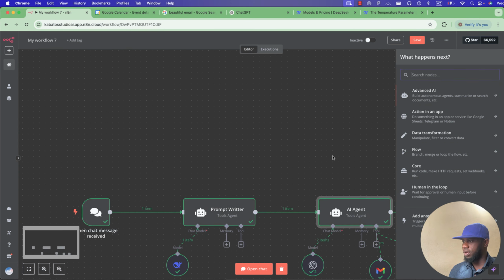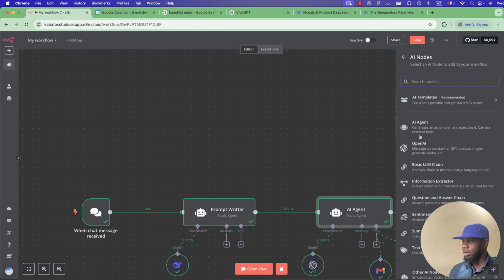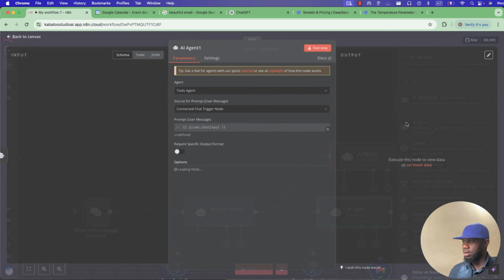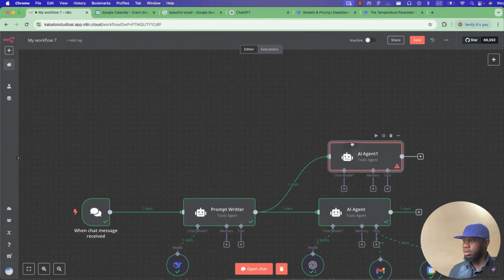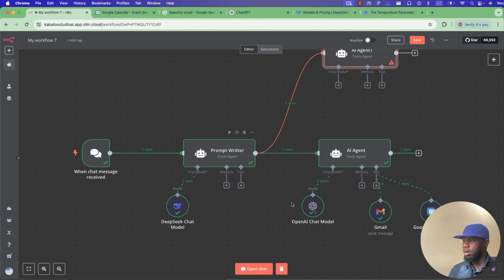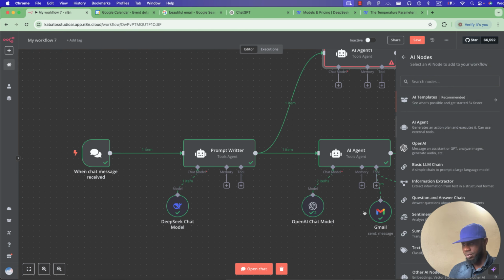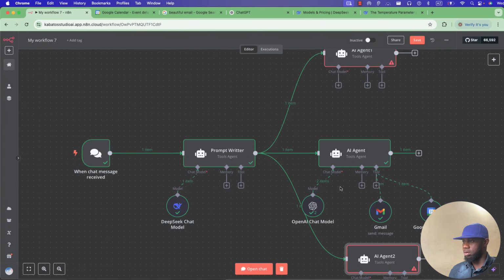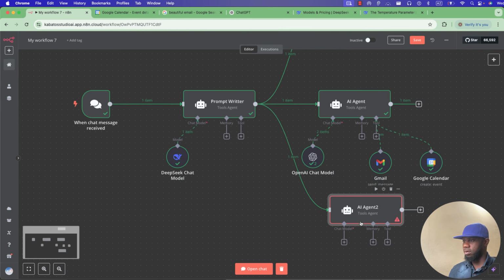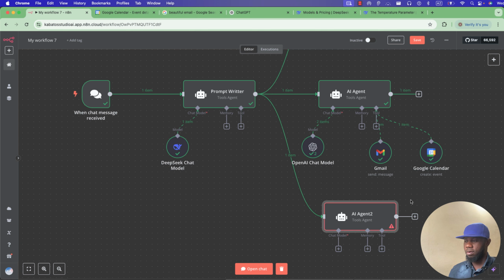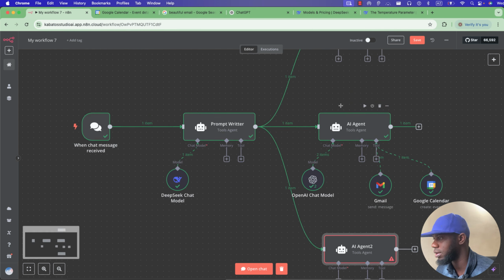We'll create another tutorial, another video, to explain how maybe you can add many agents. Let me show you. If I go there and add a new agent here, I can get an agent here and also another agent here, and maybe I can send data in a vector in Supabase or a vector store and use Deepseek to control all agents here.